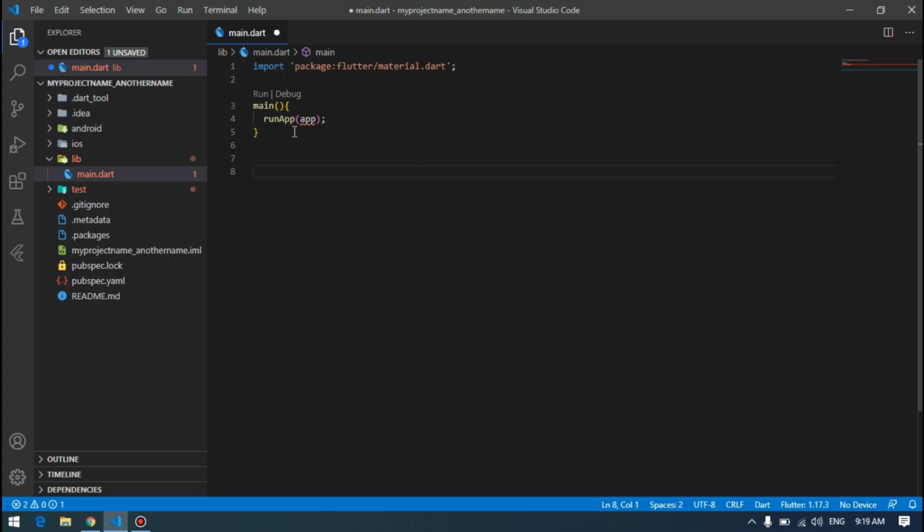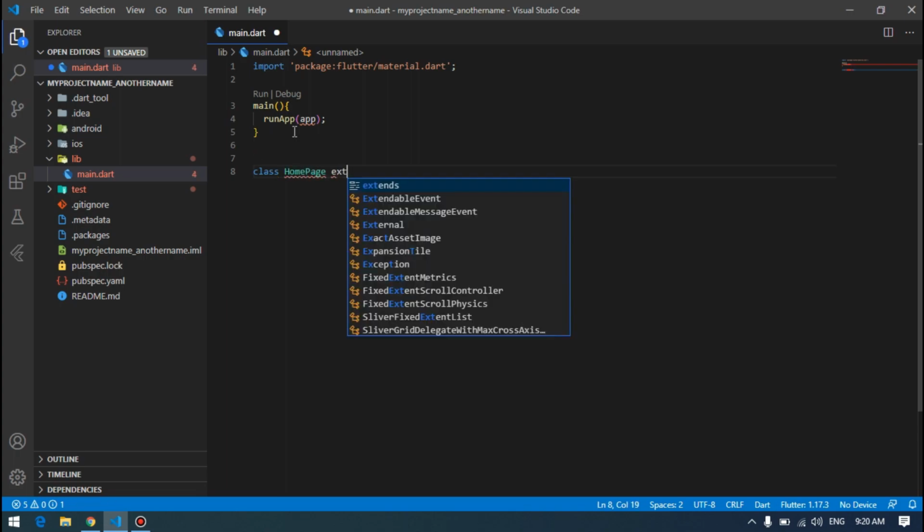Okay, now that we have our background code, we have to design our home screen or any screen that you want. Suppose for the first time you have a get started screen, login screen, sign up screen or home screen, anything. We will design that. I'm planning to make the home screen first. That's why I'm just creating a class. This is just a definition for creating a screen. I will write home page. Then I will write extends.